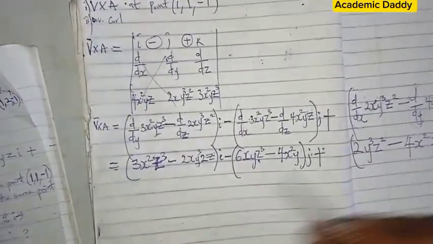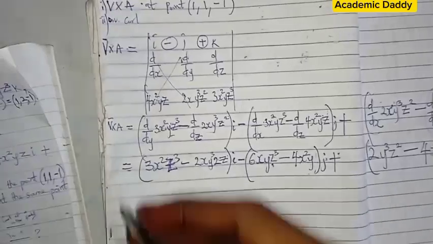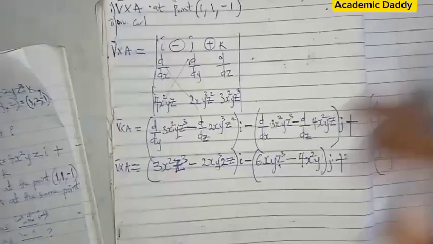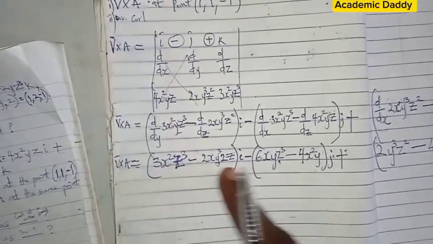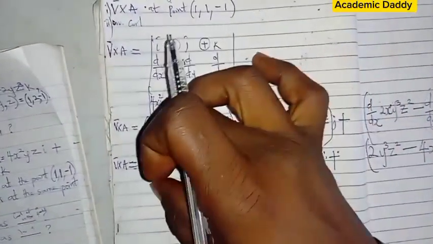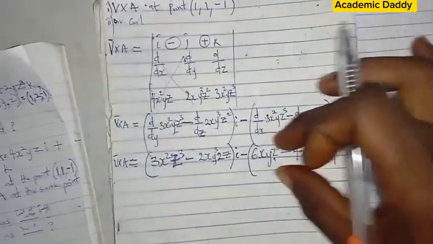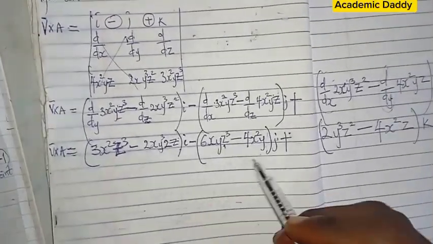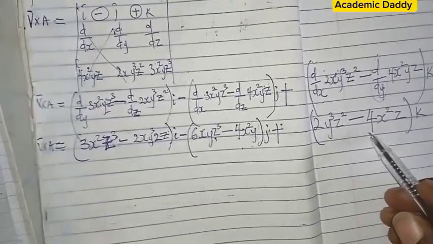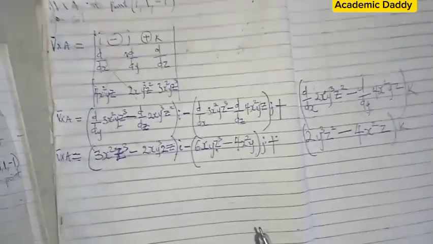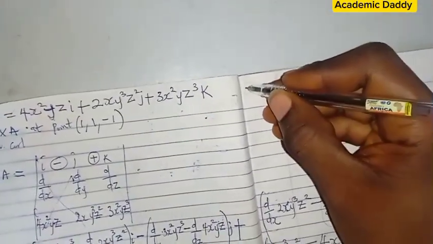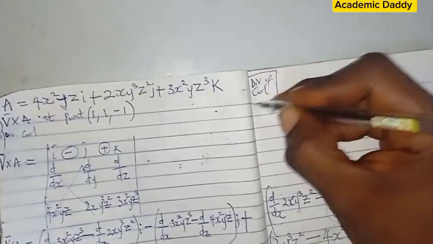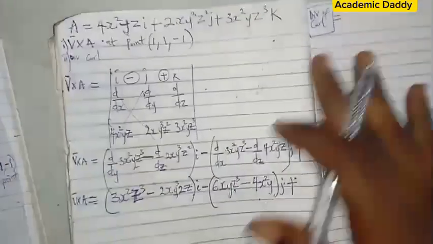Now once you've been able to differentiate this, if they ask you what is the divergence of the curl, I will do it up here. From here, just carry the value you have for I, carry the value you have for J, carry the value you have for K, and differentiate it for I with respect to X, for J with respect to Y, for K with respect to Z. Once you do it, that is the divergence of the curl. We've not gotten to that part, but you need to know that it's from this part you get it, because this is the curl.